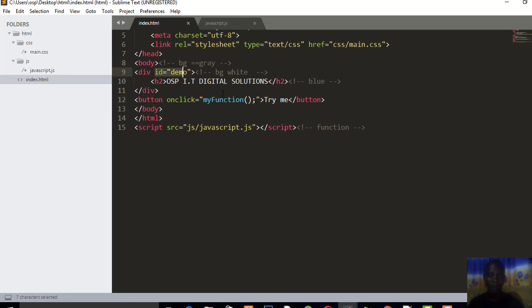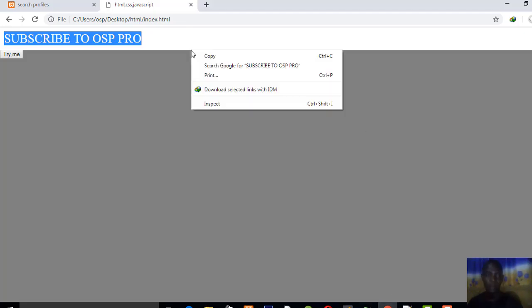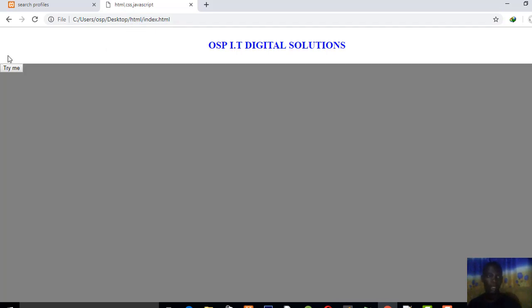We said my function here, which is this side, and here we are saying demo. So please remove that hash there. We tend to use that hash when using jQuery, so remove it. If you refresh this page again and come here, you should get something like this: subscribe to OSP.